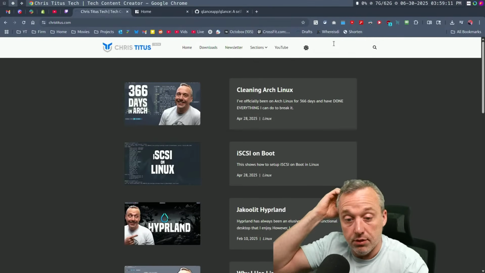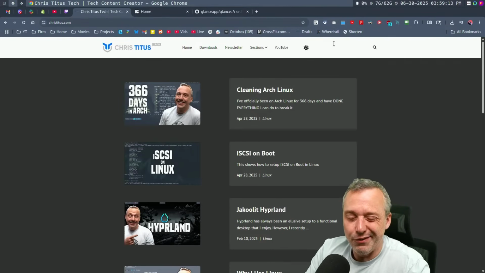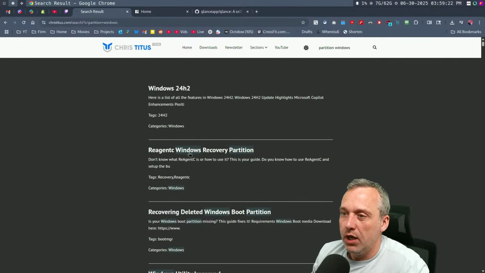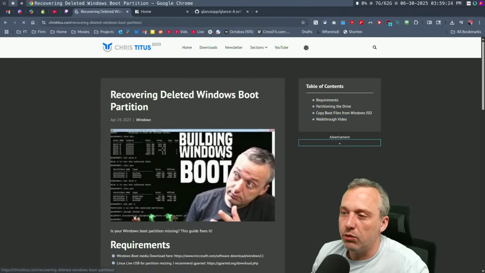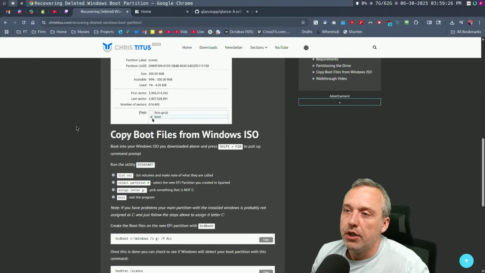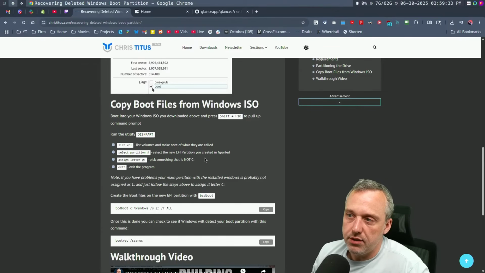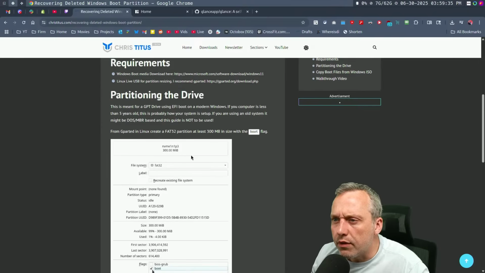So let's say I needed to redo, I can never learn the syntax for frickin' diskpart. So, partition Windows, recovering a deleted Windows partition. Perfect. So you essentially make the partition, you set it right here. Let's see, is this changed at all?